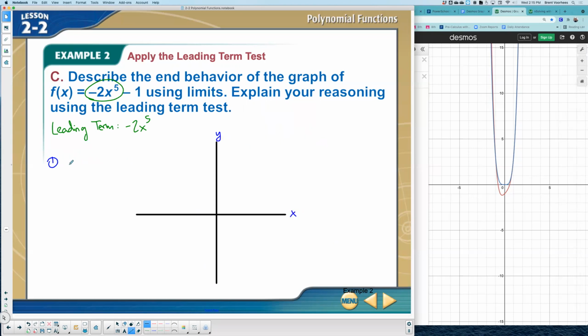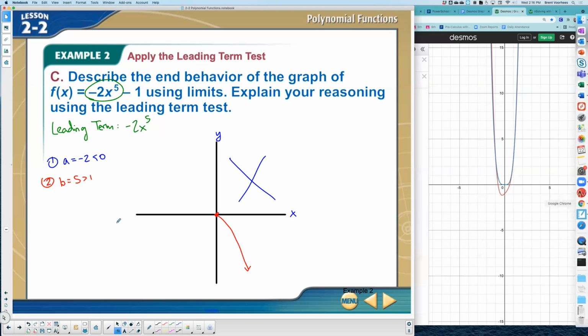Positive or negative? A is less than 0. So which quadrant am I eliminating? 1 or 4? 1 is out. We're going to be in graph number 4. Rule 2. My power is a 5. Is it greater than 1, equal to 1, between 0 and 1, or negative? Greater than 1. So it's positive. So you start at the origin and curve it down towards the y-axis.